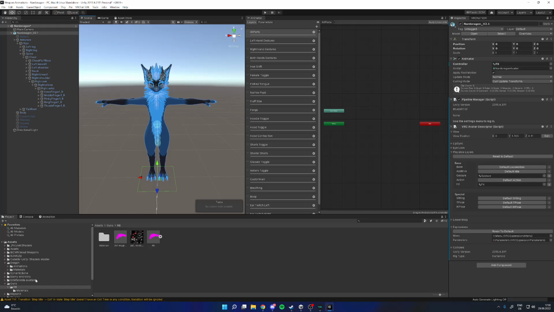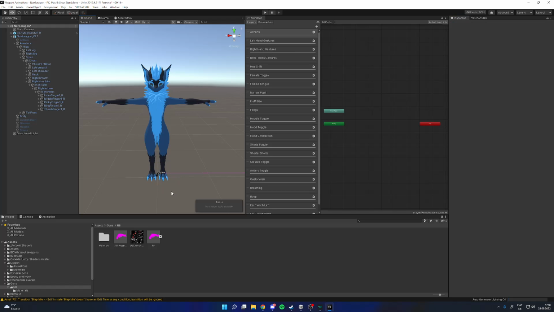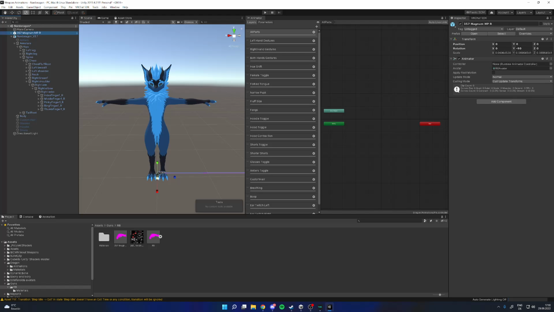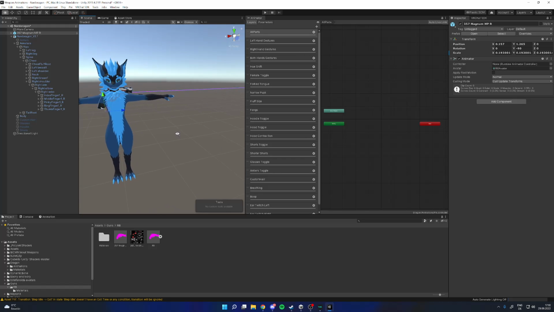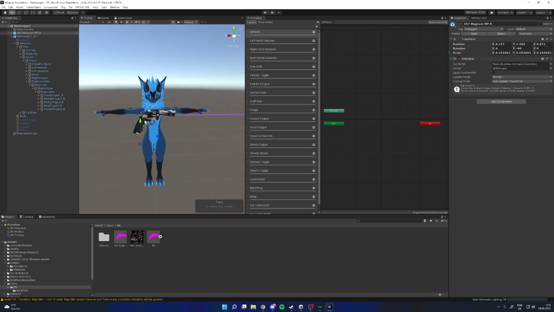So after, of course, importing the assets, what you want to do is drag the gun into the scene. Of course, scale it how big you want to have it. For animation purposes, I leave it free, so I don't put it exactly on my right hand so I can see what I'm doing. It comes with an animator when you're on the main package. I just remove the animator, remove the component.